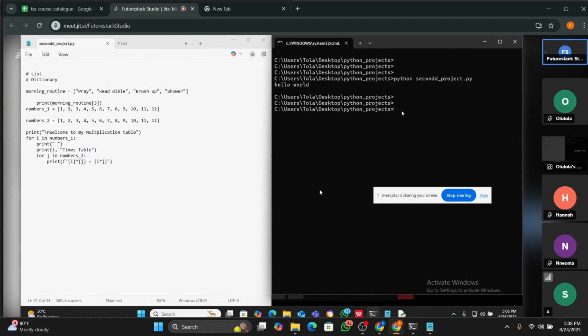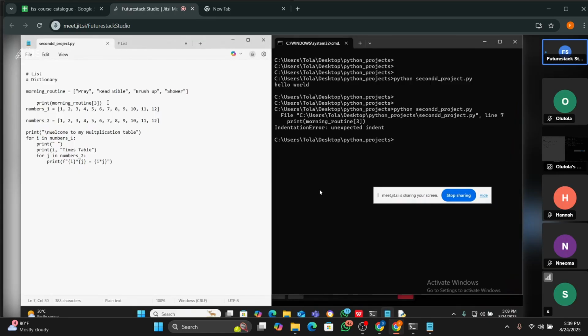You can now press the up arrow. Yeah, enter. Okay, delete the print morning routine, or you may just comment it out. You may take it to the left side, the print morning routine. Just take it to the beginning of the line. That is the fourth line, line 4. Make it start from the beginning.